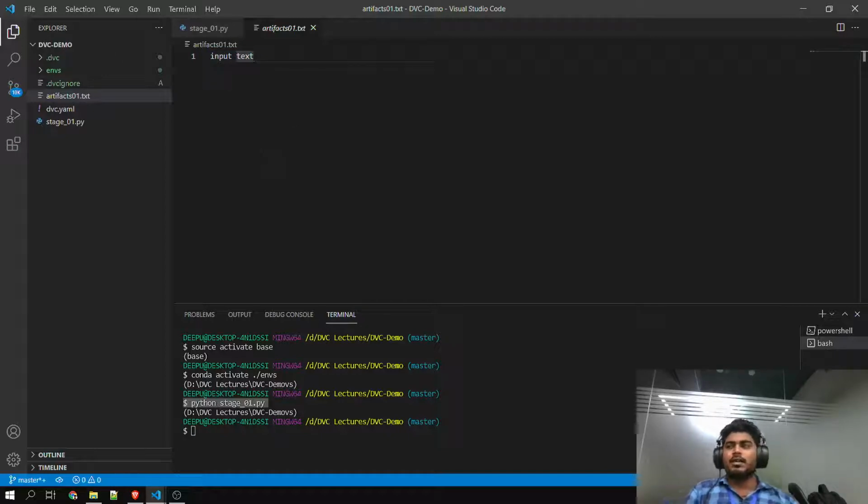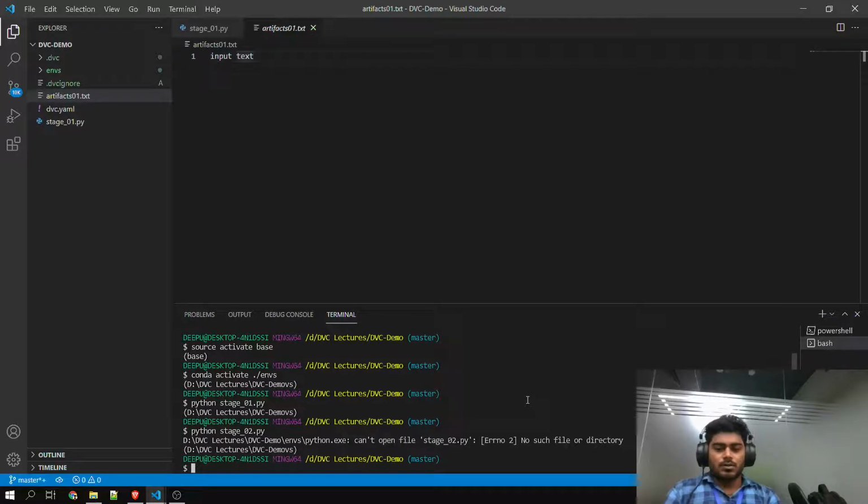Now we'll create some more stages. Then we'll check how we can use dvc.yaml to run those stages. So again, the same thing I will do. I'll create one more Python file, stage02.py.